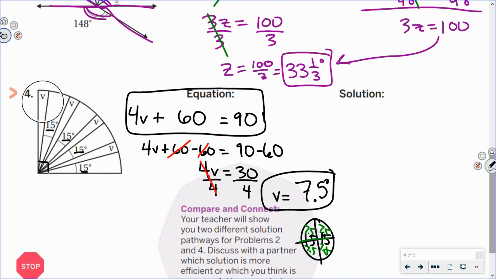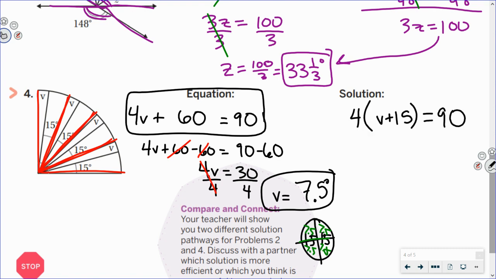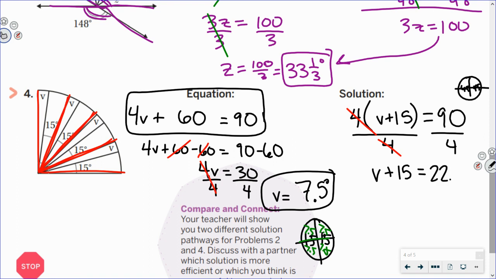And you won't be surprised if Mr. Cowan comes up with another way. After all, what if we were to group these together? V plus 15, a second group of V plus 15, a third group of V plus 15, and a fourth group of V plus 15. So we have 4 groups of V plus 15, which all put together form a right angle and therefore make 90 degrees, where you might choose to immediately split it up into 4 parts. So a single V plus 15 is, well, let's see, split 90 into 45s, split 45 in half, 22 and a half.